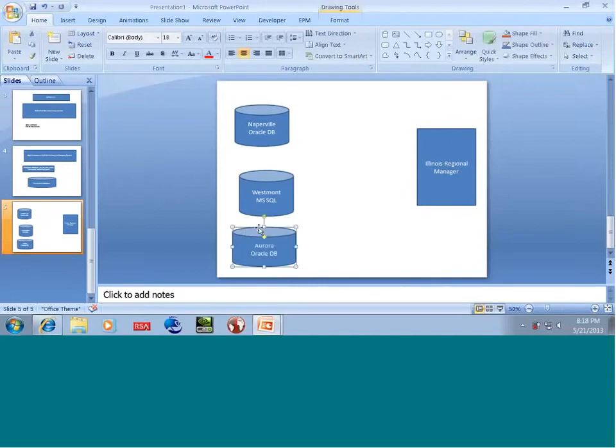I want to know how my different branches are doing, and I don't just want to know how they are doing. I want to get information that is stored across these different databases. I want to bring it into a central repository and use that wealth of information to make decisions that will help run the business, which in this case is the bank. With the data being stored in 3 different places, it is very difficult for the regional manager to tap into each of these different databases and come up with intelligent level reporting.